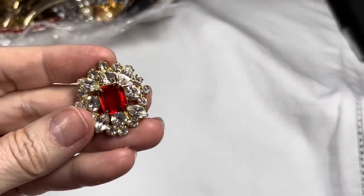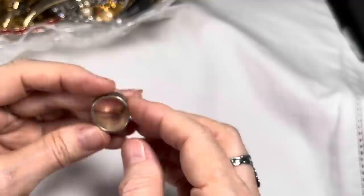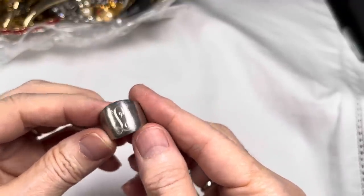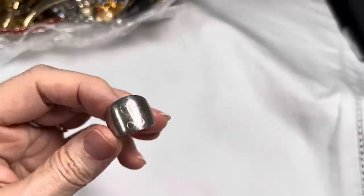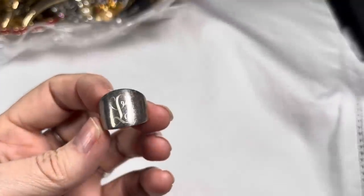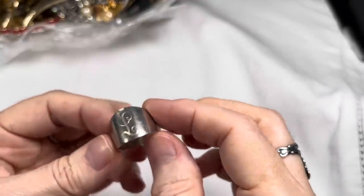It's all prong set — definitely prong set. Oh it's cute. I'll have to get my 'Wait for Your Mate' board since we didn't have any earrings in the last bag. We already have a sterling ring! That's the kind of bag I like to open. Looks like it's an 'L' — a sterling silver script L. Let me see what it says — it says Mexico 925. That's wonderful!